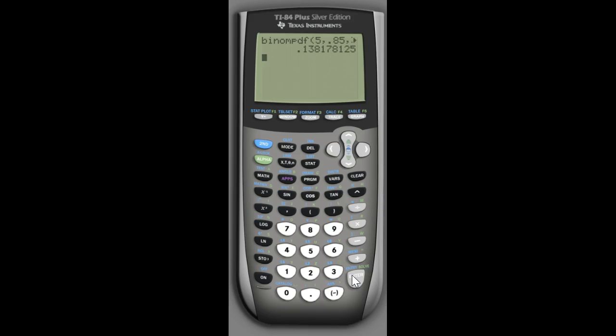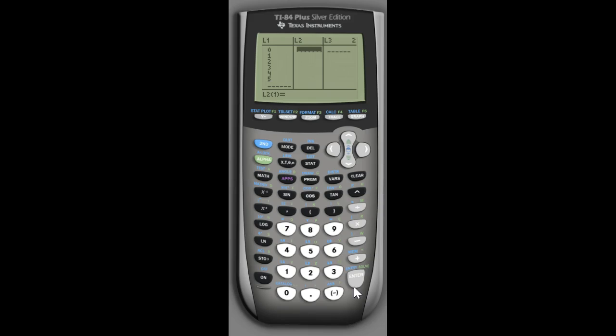All right, now if I wanted to build the whole probability distribution, I could do this for 5 and 3, 5 and 0, 5 and 1, and fill in the table accordingly. But what I want to do is create the whole table all at once. So here's what I'm going to do. I'm going to go to Stat, Edit, and in List 1, I'm going to put the possible outcomes of my experiment. Well, I can have 0 adults know how to use Instagram, 1, 2, 3, 4, or 5. Can't have more than 5. Why can't I have more than 5? Because I'm only asking 5 adults, right? If I had 20 trials, I'd have to go from 0 to 20 to build the probability distribution.